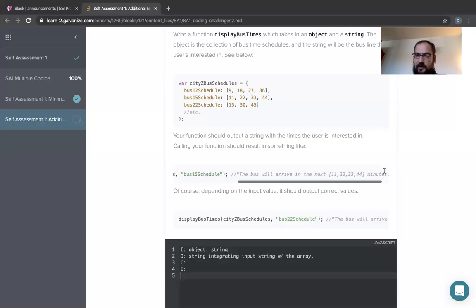I don't know if there's a period in that string or not. There is, so I'm going to do a period, and then close off the string, and that's what it will return.